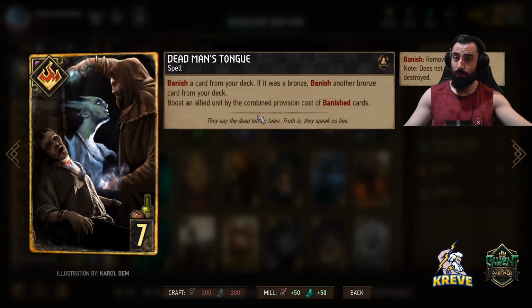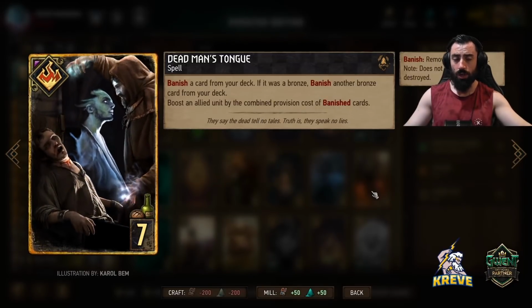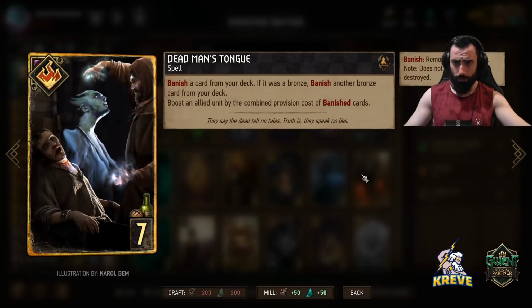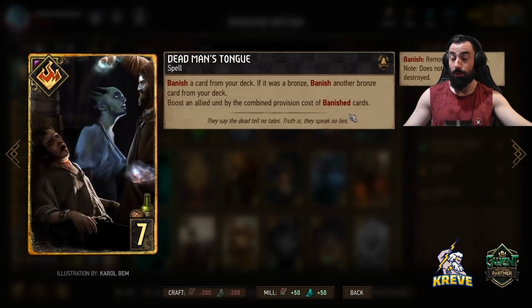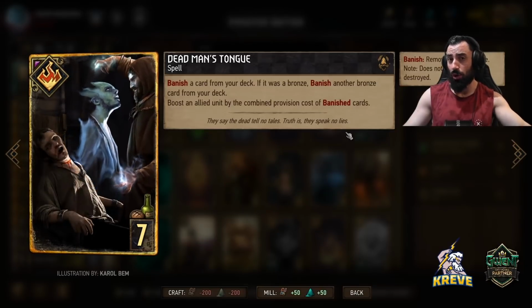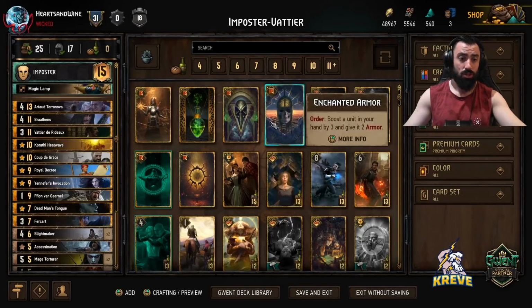Looking to banish a card from our deck. If it's a bronze, banish another bronze card. So just go ahead and banish some of the spying units in our deck and do this round 1 as well. Then we've got very good consistency with the cards we're going to get. Keep in mind, maybe if you get this card awkwardly at the end of a match and you've missed a gold, you can banish a gold for pretty good value and it just acts as a bit of a boost during the match.